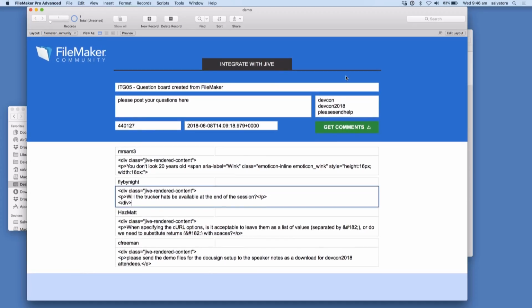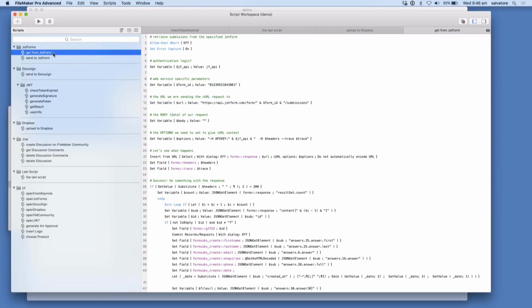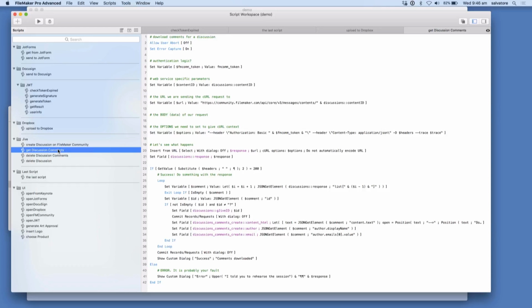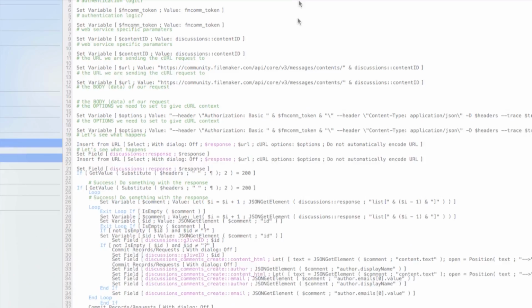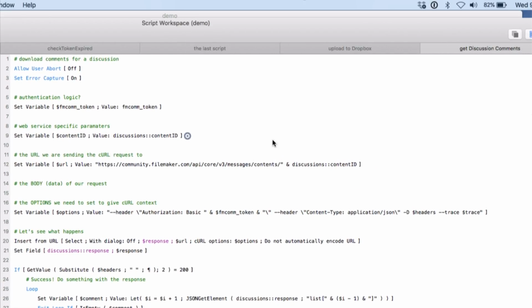Okay, there's no other question there, just to show you that we are actually downloading from the actual discussion, and it's not some friends that created it through FileMaker.